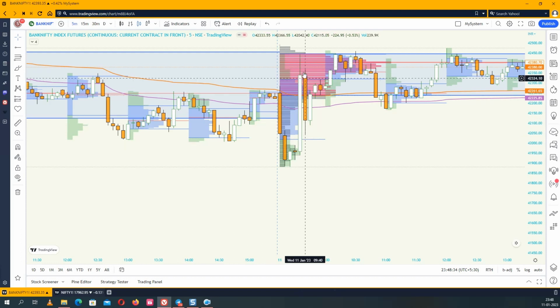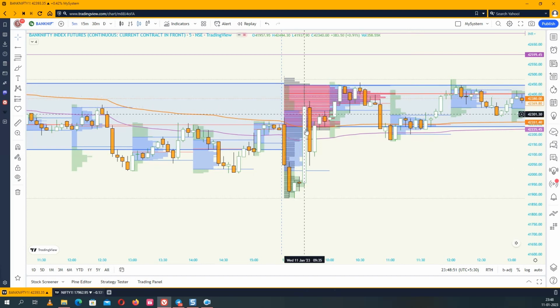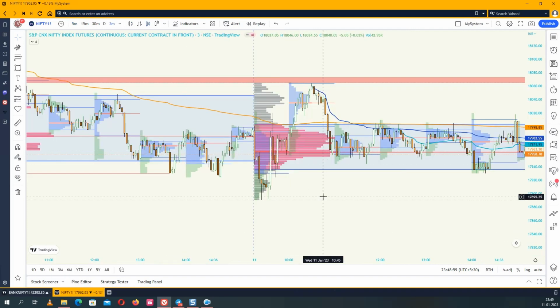But finally a big algo driven move happened here. I was totally unaware of that move, and obviously I missed that move, correct? So after having such a wide range move, I simply moved towards the Nifty chart today. I just avoided the Bank Nifty.